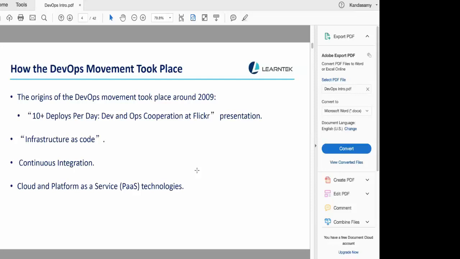Once they have developed and the application is available, they need to deploy that application to the operation team, correct? So the problem is, who is responsible for the application scalability and availability? Who is the responsible person? Is it the developer or is it the operation team?